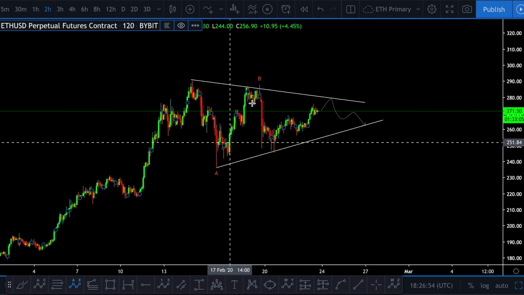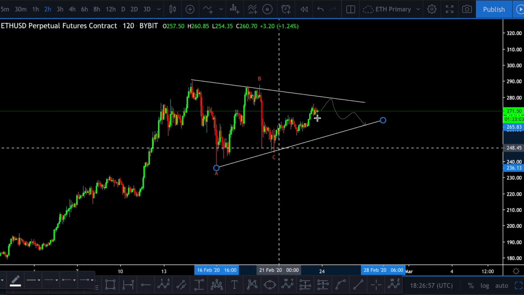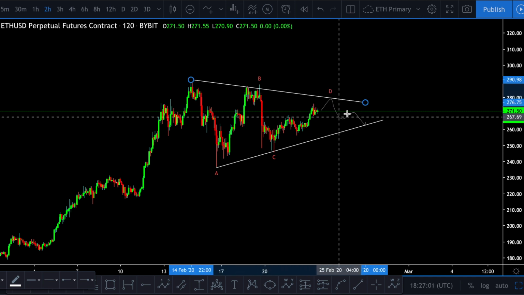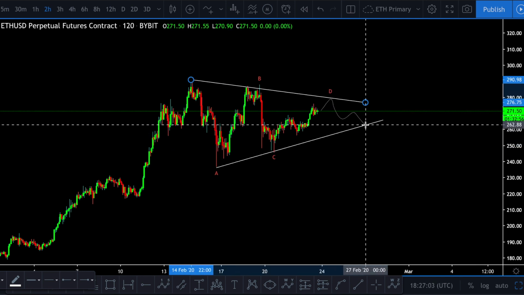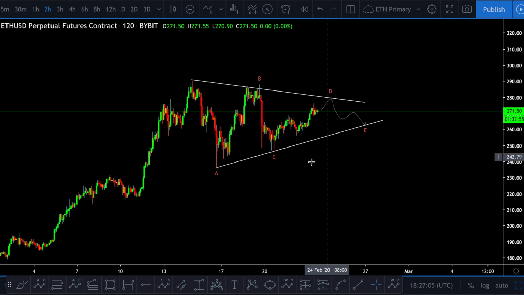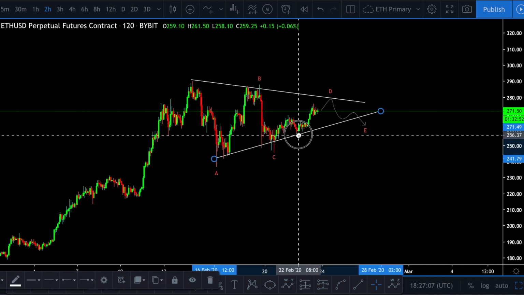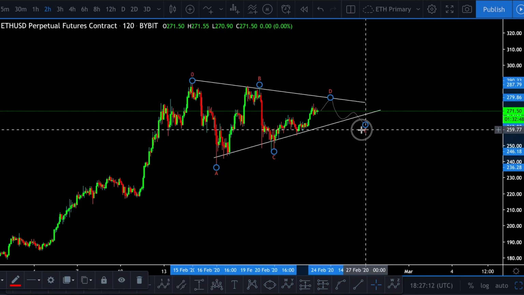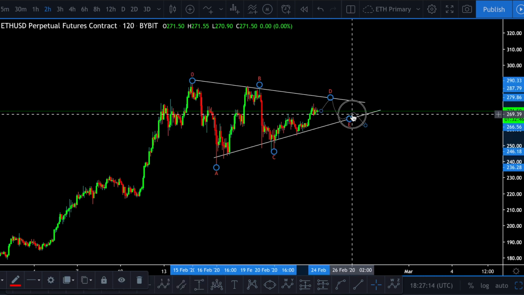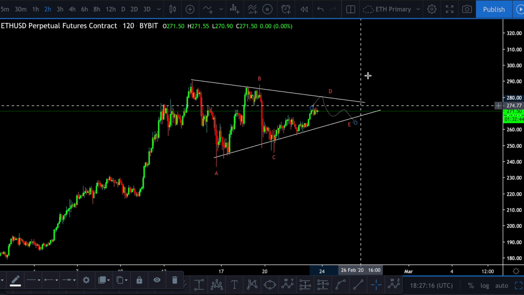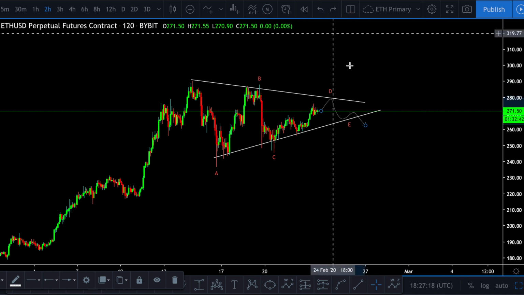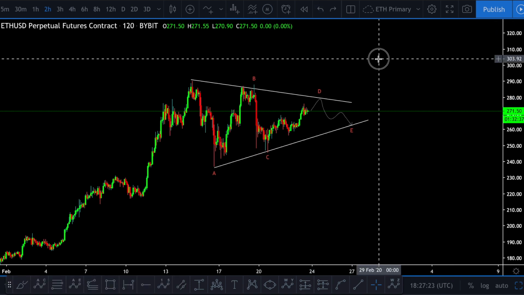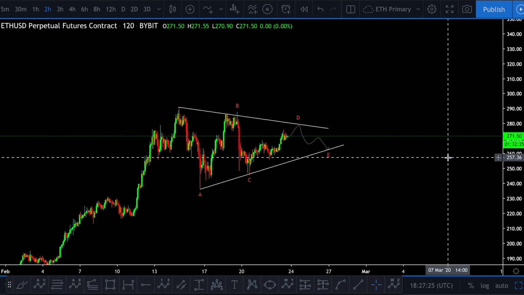So that's A right there. This would be B, C, D would be up here once it touches this trend line. And then I think we can come down one more time and touch this trend line, the lower side. And this may actually be right here too. We can kind of ignore these wicks and it may just come right here, and this may just bounce to right here and then go up. But regardless, that's what I'm seeing. So yeah, let's just leave it like that for now, and we'll just analyze it as it goes.